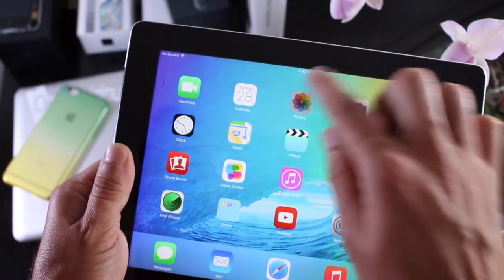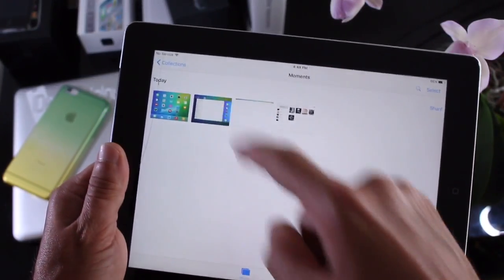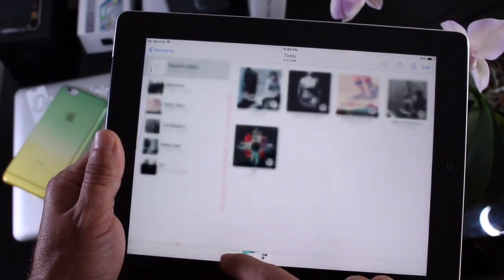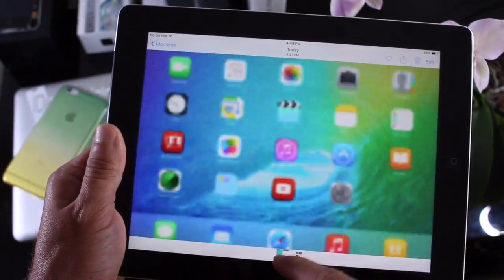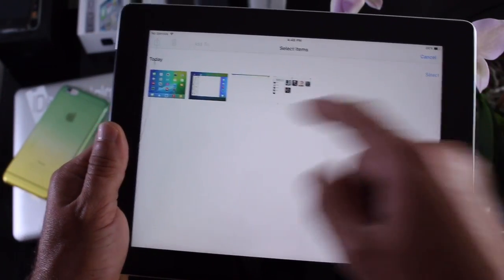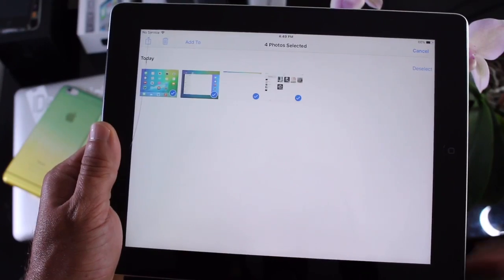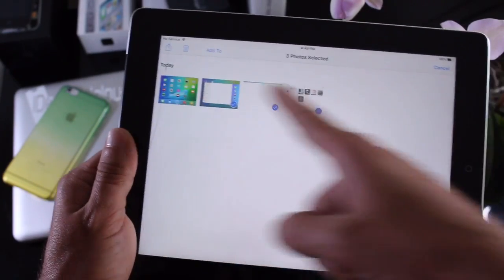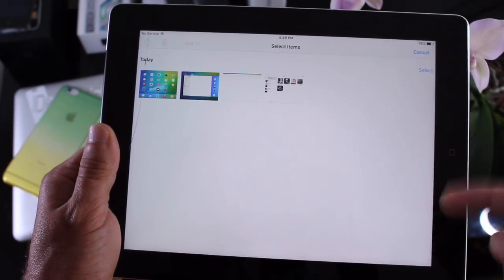Inside the Photos app, we did get some updates. So you do have the new scroll through the photos down here, so you don't have to swipe through the screen. There you go, and you also have this swipe down to get rid of it. And also if you tap on the top here to select, you can now select all the photos without having to tap on them individually, or select or unselect photos by simply swiping through the photos that you want.